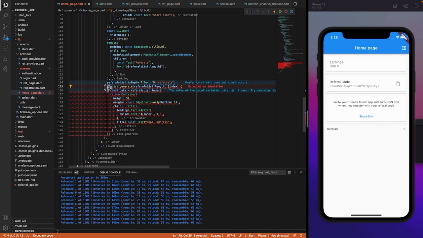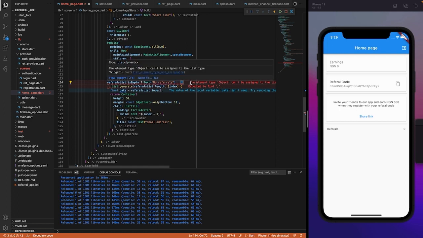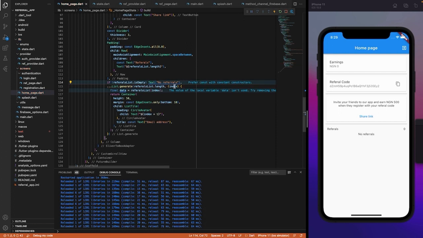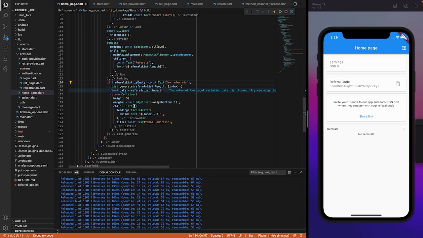So it can be more like a list of referrals. I don't know, but that won't work. So we can just do it like this. Okay, if referral dot is empty, we can just show this guy. Sweet, no referrals. Awesome. So that works, and depending on how you're using your UI, you can actually format it. So if there's referrals, it's going to show up. So far this is how you actually do it.